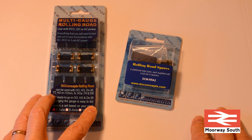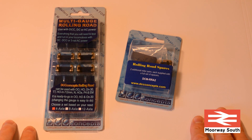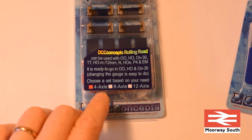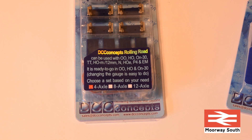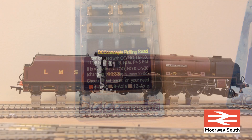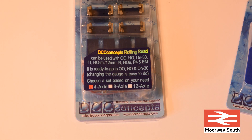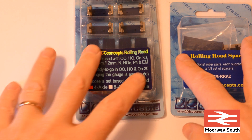This particular set I bought is a set of four, but I thought about it with my locomotives and realised I probably need six as a minimum, so I got two extra. Packs come in four, eight or twelve. Even my Duchess of Sutherland steam engine I could get away with six - three for the tender where the electrical pickup is, and three on the driving wheels. For my locomotives the most axles they'd have is six, three on each of the two bogies. So I bought an extra two to go with the four to make up six.